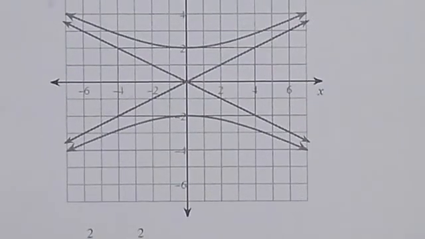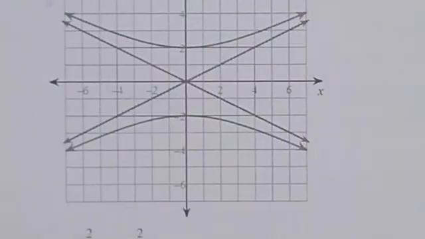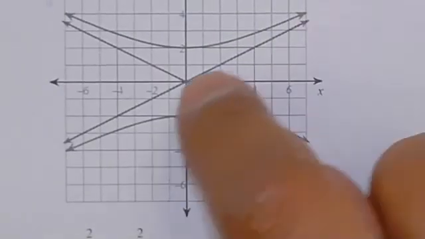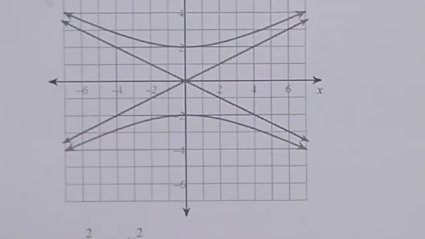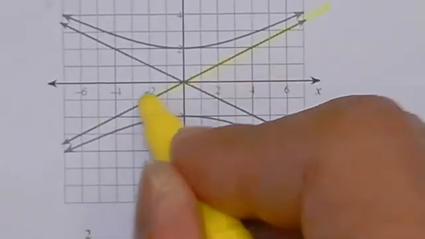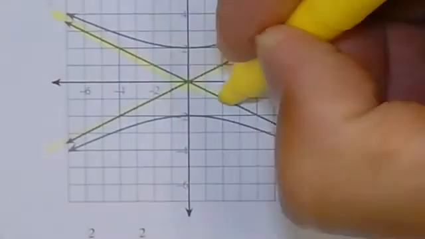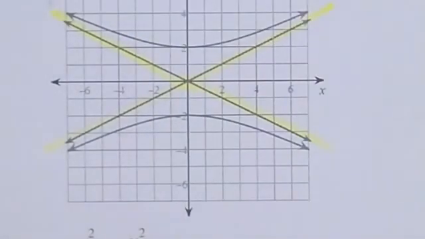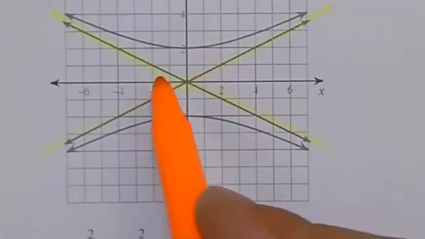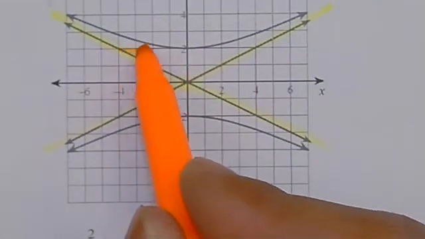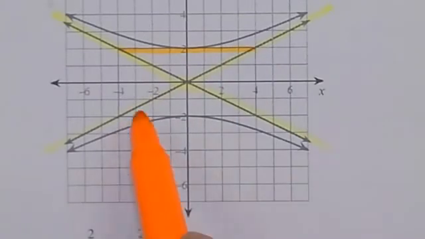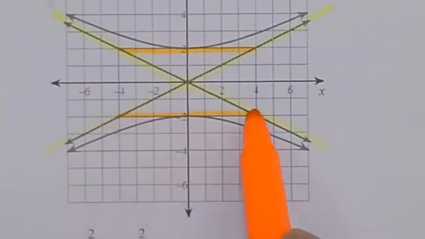Luckily, you can kind of see the rectangle there. I don't know, can you guys kind of see it? You can kind of see the rectangle, and you can definitely see the asymptotes, right? I can definitely see the asymptotes. That's good. Okay, I can see those asymptotes. And can you guys see where that rectangle is? Yeah. Where is it? Right here, huh? You guys see it right there?